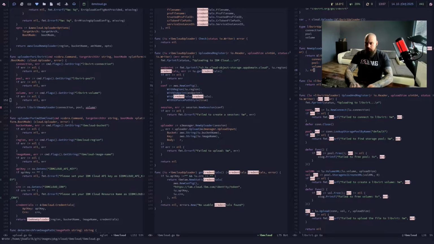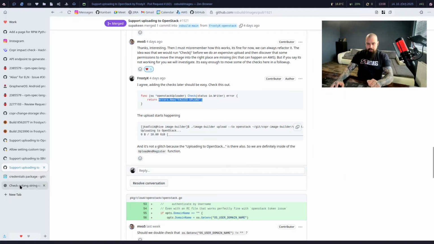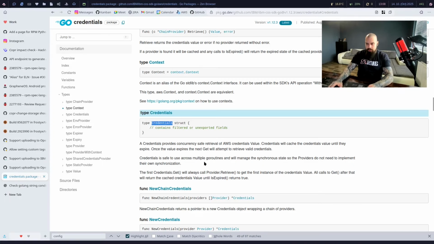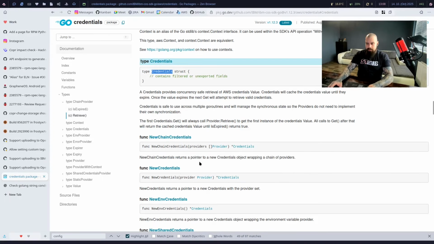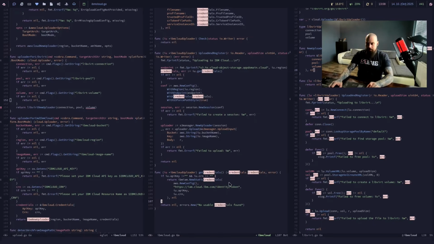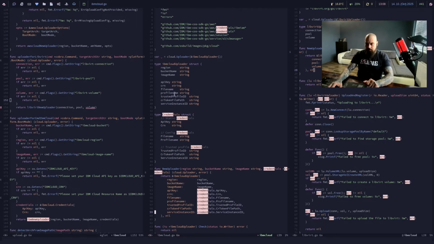So at this point we have credentials and we have everything. I think we can do the same for other credentials providers, right?